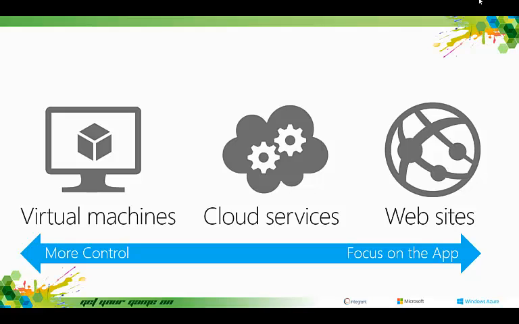Sometimes we're trying to take existing projects that we have, and we need the virtual machines just because of the way they're configured, we have to take that and ship it up into the cloud. So infrastructure as a service is great for that. For taking existing applications and migrating them up into the cloud, where you have control over the VMs and how you install and what drivers are on the boxes and where that DLL is and all that other stuff, right? But if you can start out clean, I think cloud services are awesome.